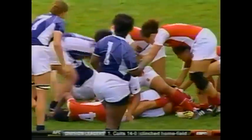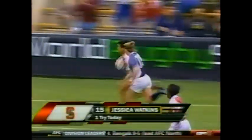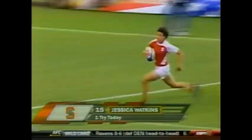Oh, and there's a steal again. Look at Smith. That was so vital, getting those 2 yards, 2 meters going forward. That opens things up, but nice play by the fly half. The Lions outside. I thought she was going to wait a little bit too long to get out to Watkins. Watkins, a little step inside. That's what froze Muir, and then it was no contest. As Jessica Watkins, just too much speed. You got it, guys. Wow.